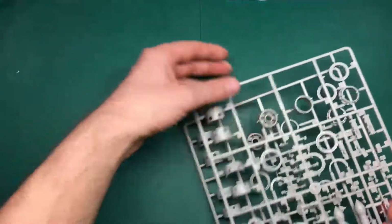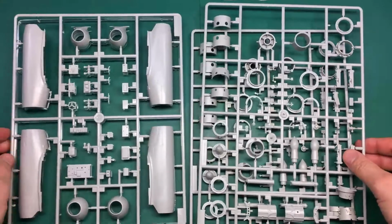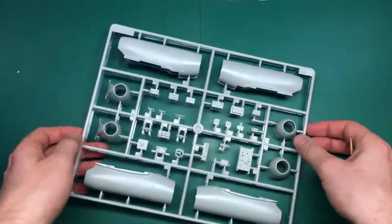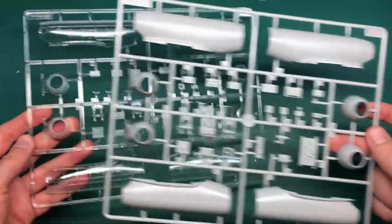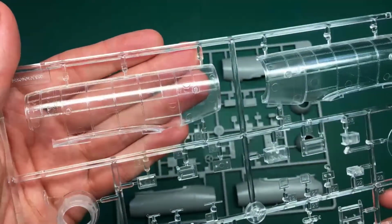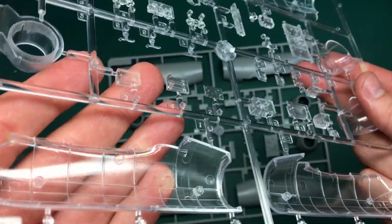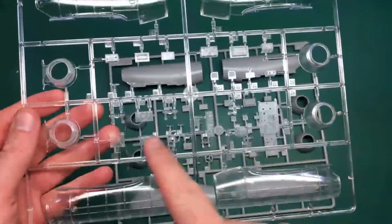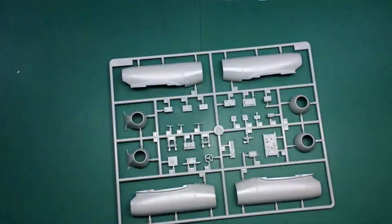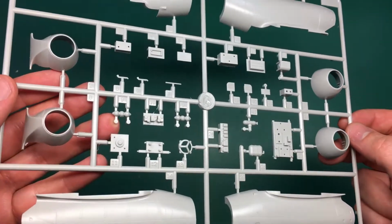The next two sprues are a duplicate pair, so you've got the engines and the nacelles. So, talking about nacelles, you've got one solid and then one clear. The clear one is pretty clear, looks all right to me, but the only problem is you've got ejection pin marks in there. You do get all the radio equipment and everything in clear, just in case you lose it. And then, like I said, you've got everything on there.